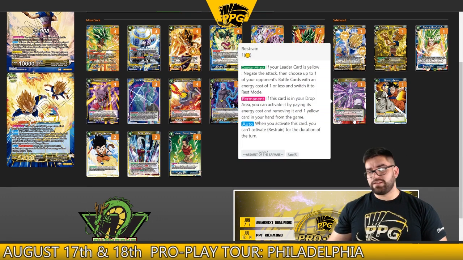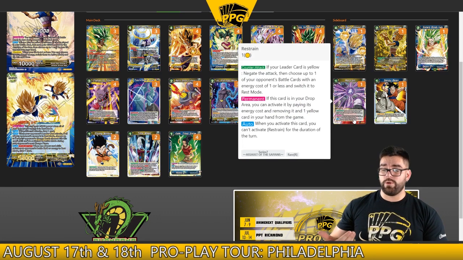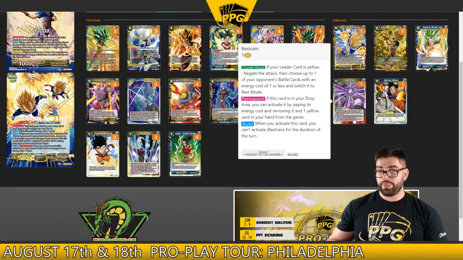This Negate. It counts basically two times, because you negate, and while it's in the grave, you run the overrun, so it's going to be in the grave. You can pitch a card and negate again. The ability to rest an energy of cost one or less and switch it to rest mode, cool.